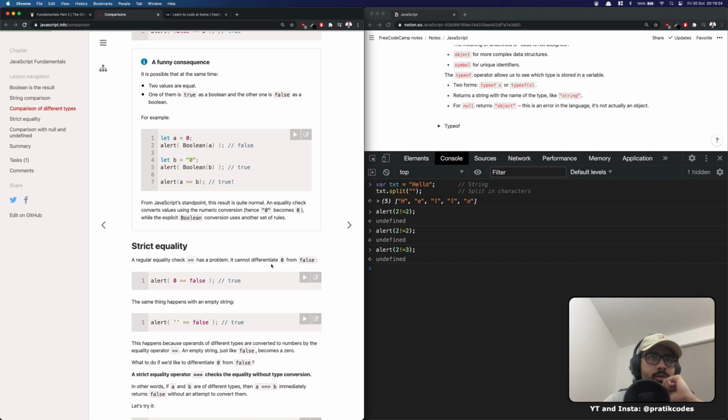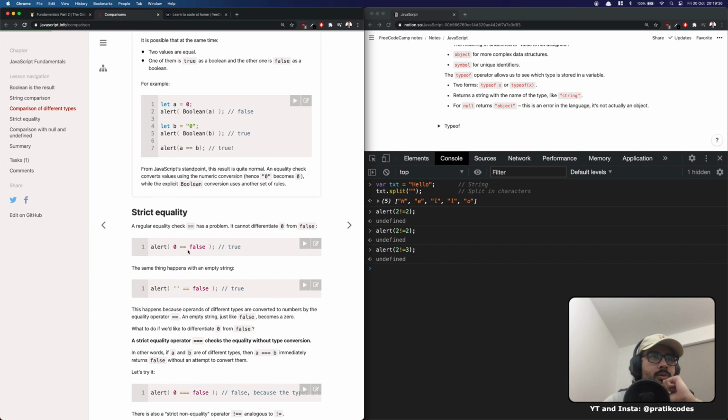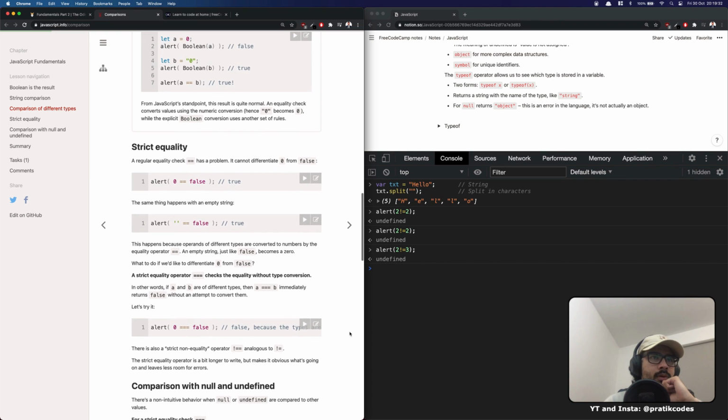It cannot differentiate 0 from false. So 0 equals false, true. This happens because the operands of different types are converted to numbers by the equality operator. An empty string, just like false, becomes a 0.